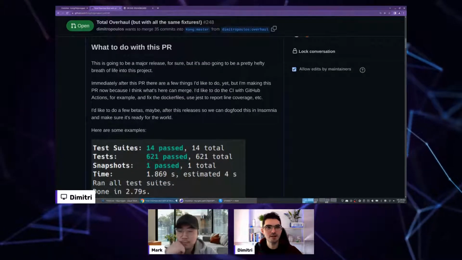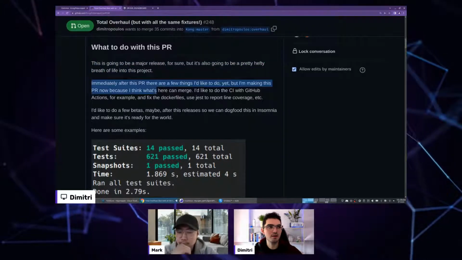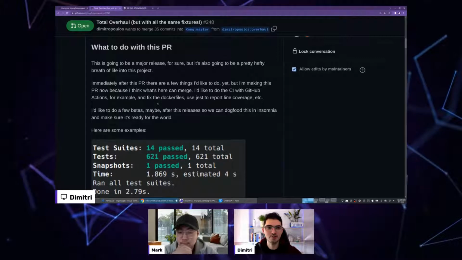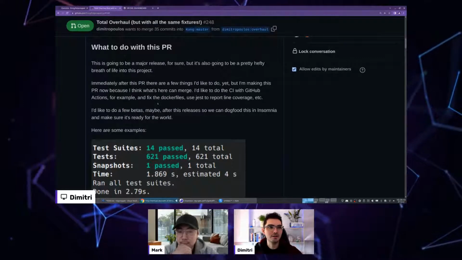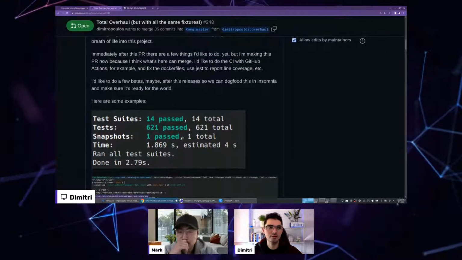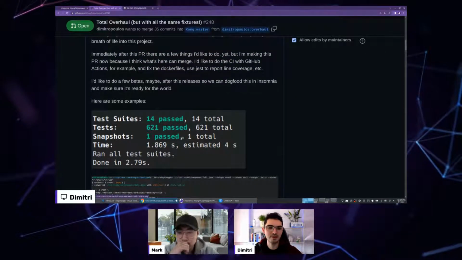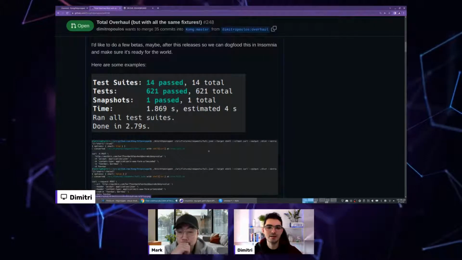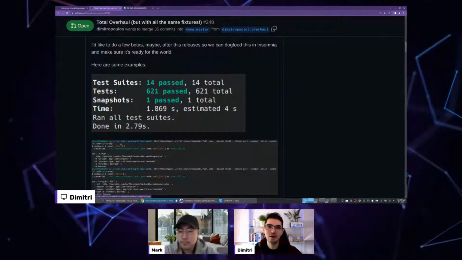So then, what about this PR? This is going to be a major release PR. There's some other stuff that I didn't do in this PR that I'd like to do, like GitHub CI, some fixing with the Docker files, and reporting line coverage. So that's going to come later. But right now, the key thing is that these fixture tests are the same.